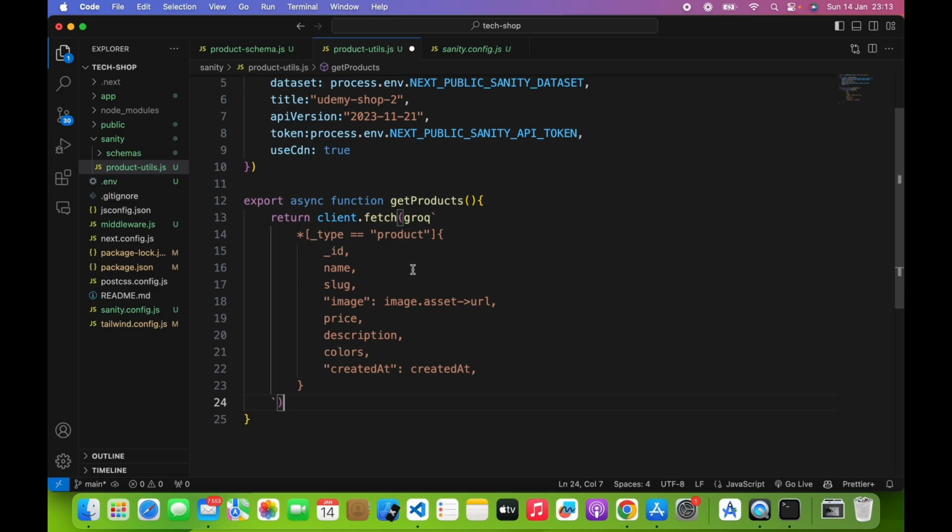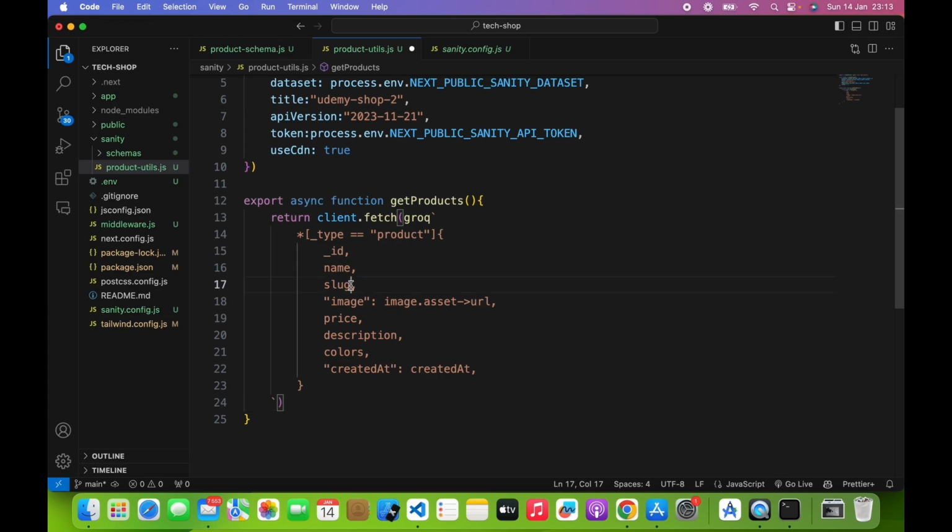So this is the language. Even I don't understand what most of these things do, but you just need to know that when you want to get a certain product, you need to use type of, then here you put the product, then here you put the fields that you want to get. So type of product, we want to get the ID, the name, the slug, the image as image asset URL. Perfect.